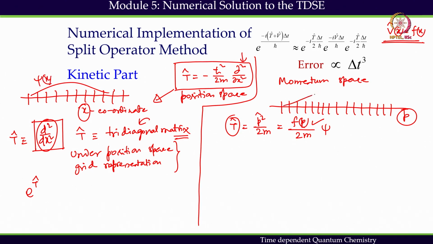Now I have to represent the wave function in the momentum space. If I represent the wave function in the momentum space, then it is nothing but the multiplication of two functions. One function is coming from the operator, one function coming from the wave function. So here also, if I have the kinetic energy operator represented in the momentum space, then multiplication of these two functions is nothing but the element wise multiplication of each point on the grid. But now the grid is the momentum grid, it is not a position grid anymore.